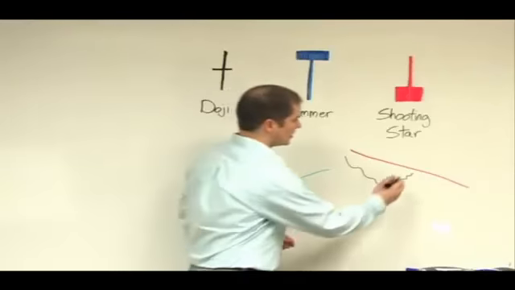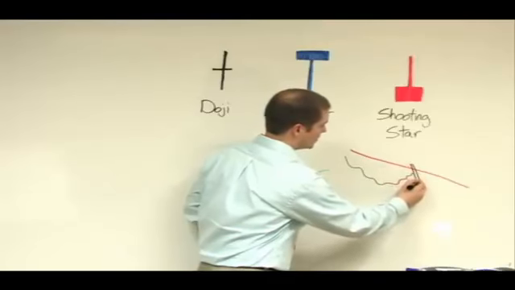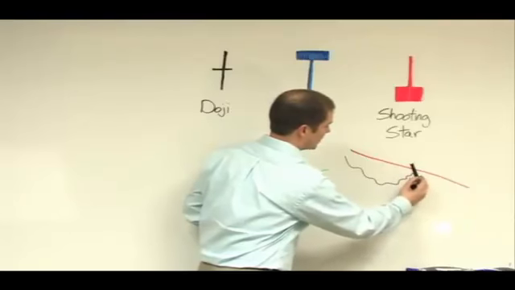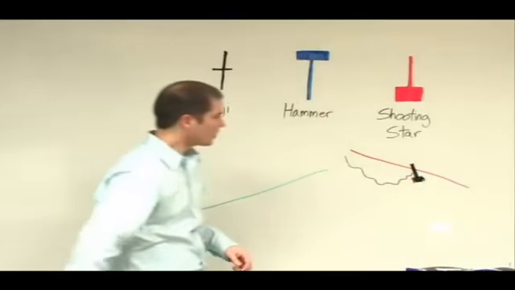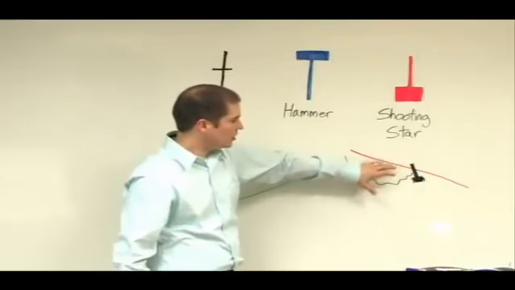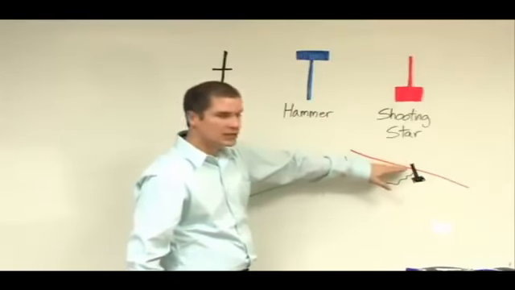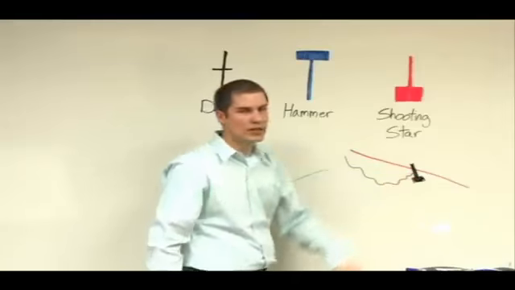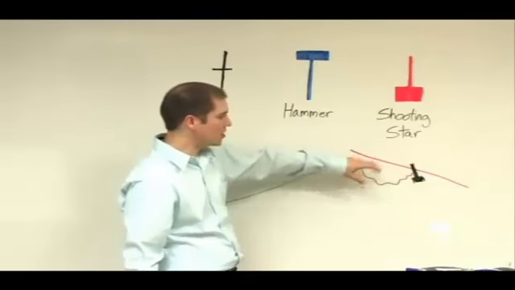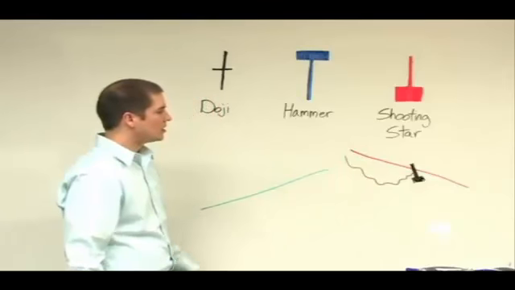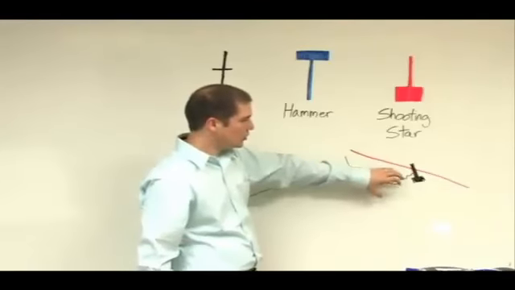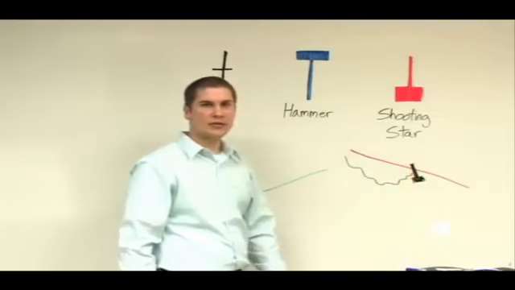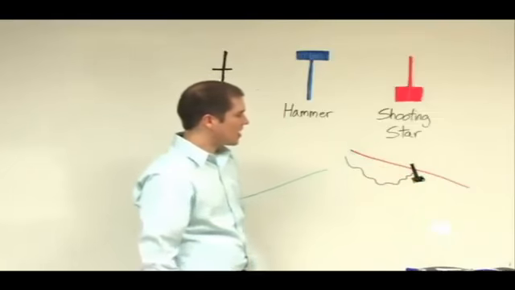And so let's say we get a penetration of this resistance line, and I get a long wick showing up here, and let's make it a shooting star type of pattern. In this situation, you see prices traded up to these levels in the wick, but not for very long. Sellers came in and pushed this down. Perhaps even sellers were looking at a resistance line that is in the same area as what I have right there. And so if I feel really good about the direction of the trade or the possible trend, then I'll go ahead and enter on the next candle and place a stop just above the high of the candle.